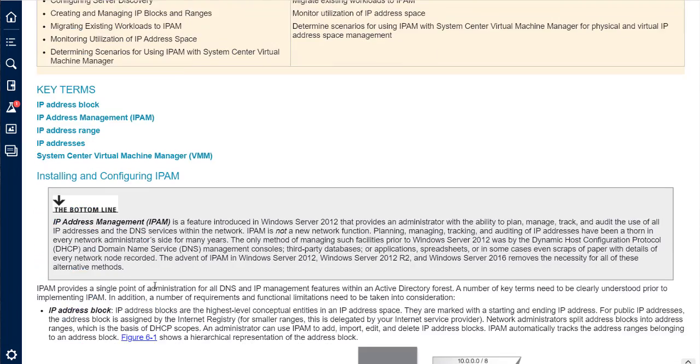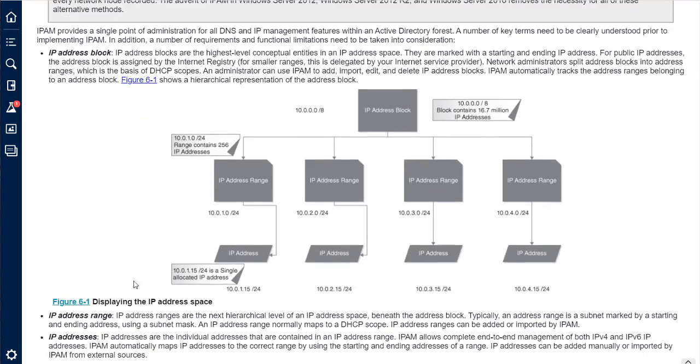Let's take a look at our IP addressing. IPAM, as you can see, provides a single point of administration for all DNS and IP management features within an Active Directory forest. Our IP address block would be the entire range seen in the illustration on your screen. In other words, the 10.0.0.0/8 block.